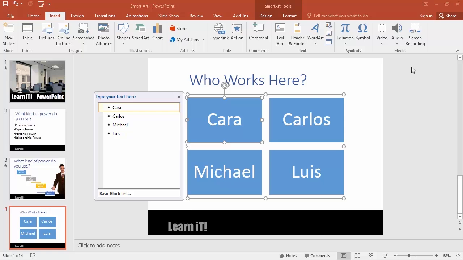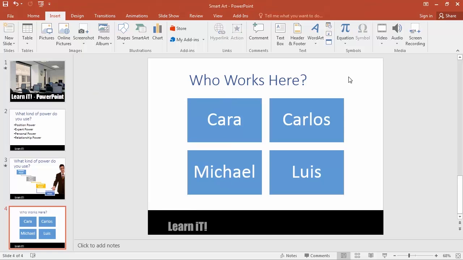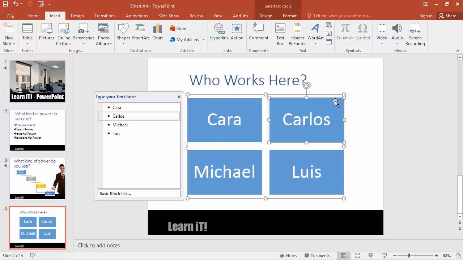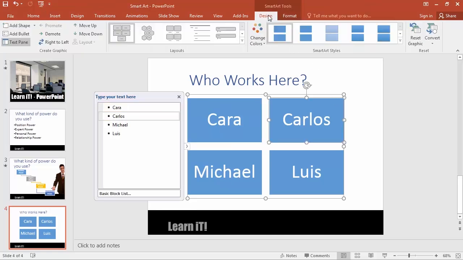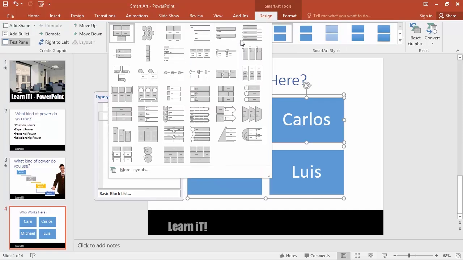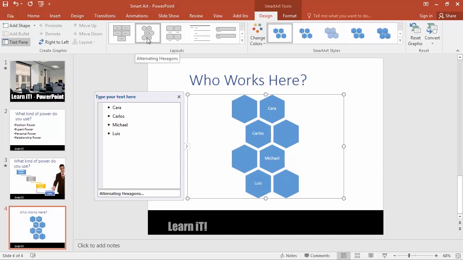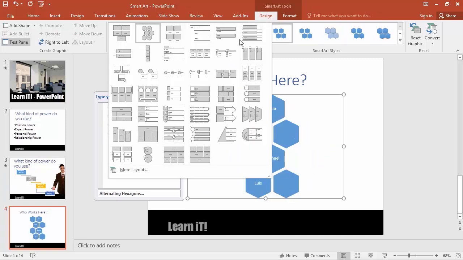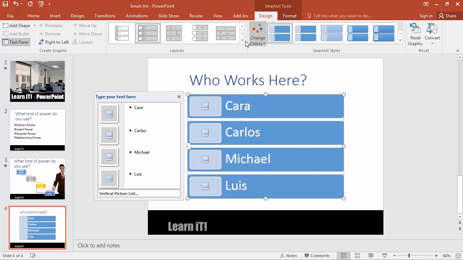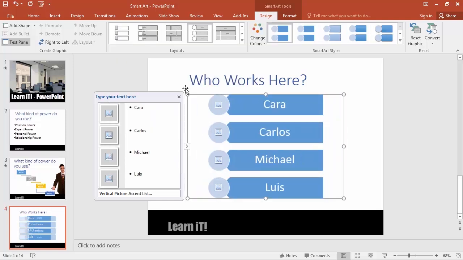What's nice to know is that when you click SmartArt, you get these contextual tabs that show up at the top, Design and Format, right? Notice they don't show up if I'm not clicked though. When I click, oh, here they come. If we go to the Design tab, you can change your mind on the layout. You can say, oh, let's do these. Cool, no, that's not that cool. So let's do this one. Or let's do one of these.